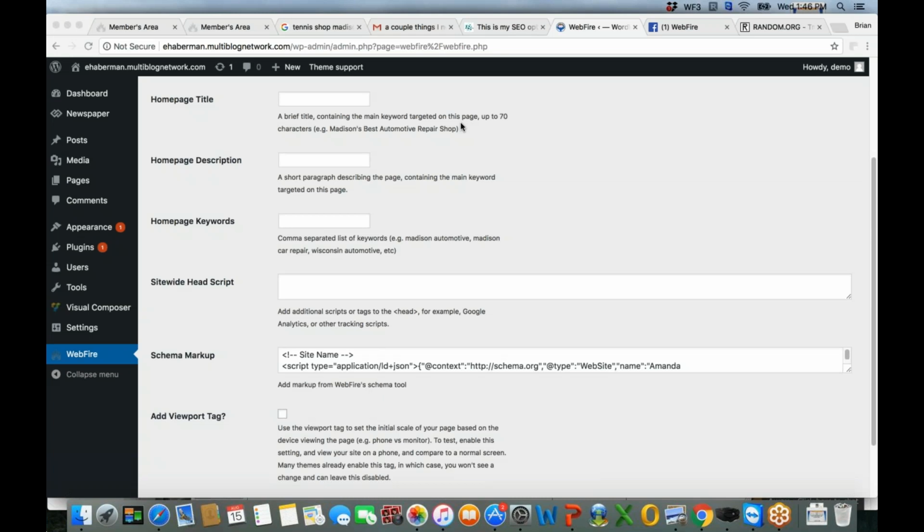All right, this person asks, what should you do for subdomain sites? The exact same thing. A subdomain is basically treated like a separate website, so you do the exact same thing that we just said right here.